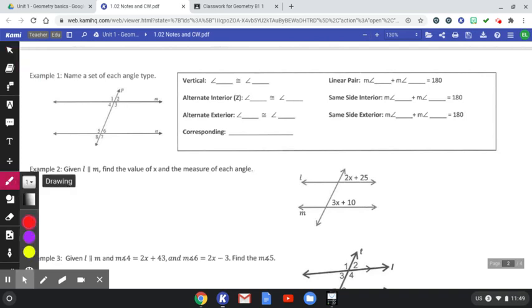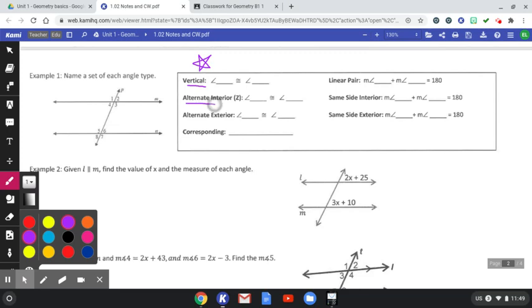If this is something you've never seen before, you may need to rewatch and listen again after we try some examples, that might help. So what we're going to do here is look at the notation. So the vocabulary words are here: vertical, alternate interior, which remember I tell you to look for the Z, alternate exterior, corresponding, linear pairs, same side interior, same side exterior. So those are angles. What I'm going to do is look to this picture. The numbers are in different positions, 1, 2, 3, 4, 5, 6, 7, 8, and ask you to write in a set of each type of angle.